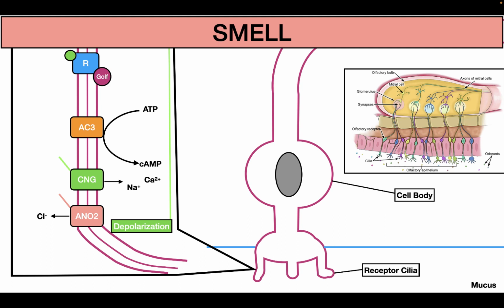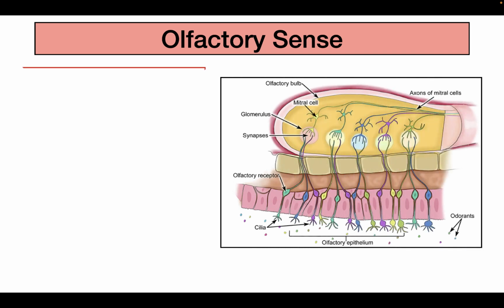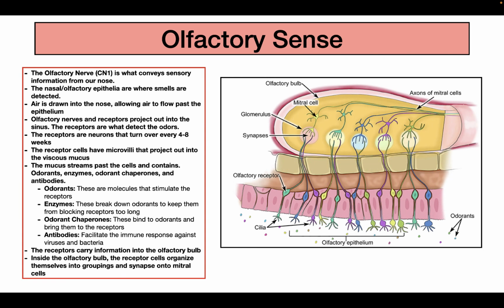In today's video we're going to talk about smell, so with that let's give it a go. I would like to begin with the general description of our olfactory sense. Inside our nose we have the olfactory epithelium. The olfactory epithelium is basically where all our smells are going to be detected.